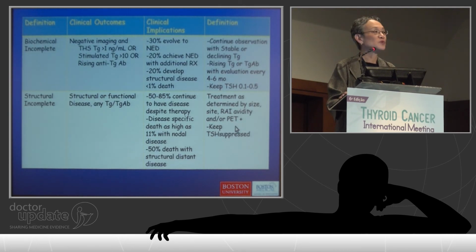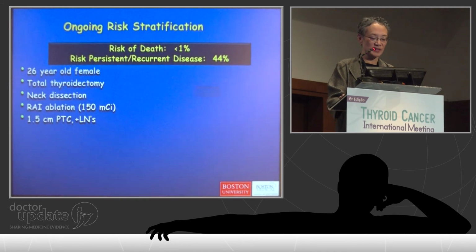And the treatment is really variable. It depends on where the tumor is. If it's in a bone, you might radiate it. If it's in the lungs, you're going to watch it. It depends if it's hypermetabolic or not. So it's really hard to tell you exactly what to do, but you're going to watch them much more carefully, perhaps every 3 to 4 months. And in this particular case, you are going to keep the TSH suppressed. And I agree, suppressed is less than 0.1, so if you have a measurable TSH and it's less than 0.1, that's perfectly fine. Okay, let's go back to our patient.